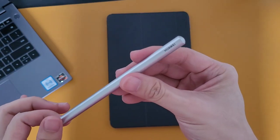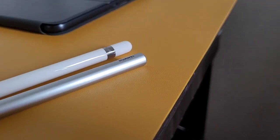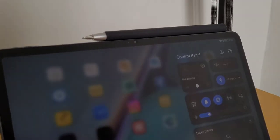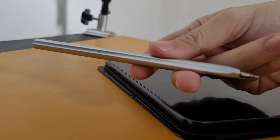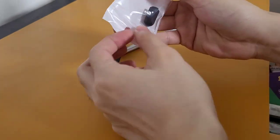The M-Pencil is made of plastic. It is smaller and lighter compared to the Apple Pencil that I am currently using. Honestly, the M-Pencil is more comfortable to use because of its weight. It can charge magnetically on the MatePad. Since it is plastic, it can easily get scratched, so better get a silicone case for extra grip and protection.